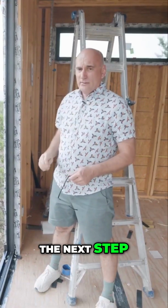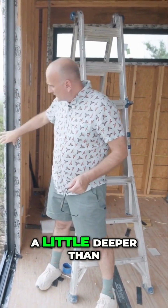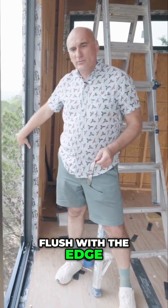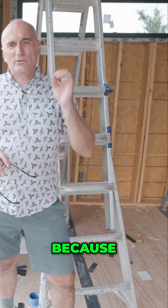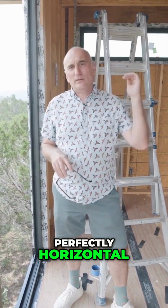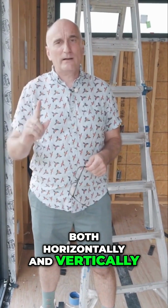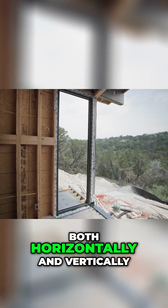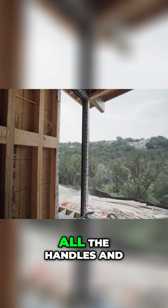The next step, we install the windows into the opening. I install the windows a little deeper than flush with the edge. Why do we install the windows a little deeper from the outer wall of the house? Because as a rule, the wooden frame is not perfectly vertical or perfectly horizontal. And the windows must be strictly level, both horizontally and vertically in 2 planes. Both horizontally and vertically.